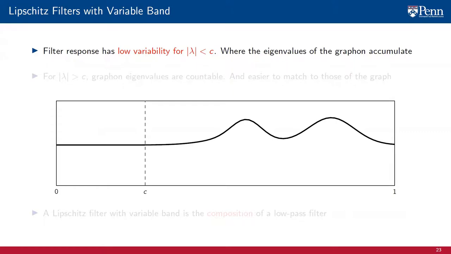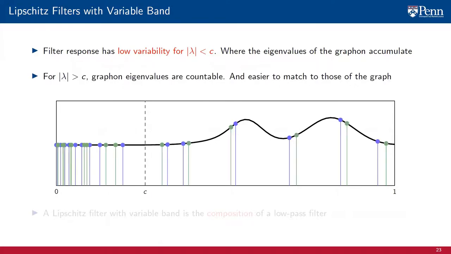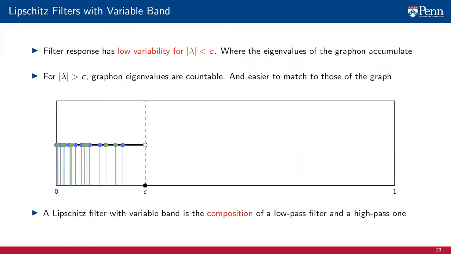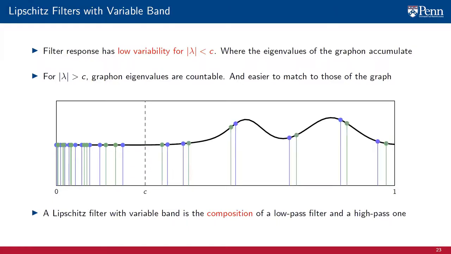With those two results in hand, we are ready to establish approximation bounds for more general filters. The class of filters we consider here corresponds to those filters that exhibit low variability for eigenvalues located below a certain threshold C — precisely the region where graphon eigenvalues accumulate and where matching graph eigenvalues to graphon eigenvalues is difficult. For eigenvalues located above the threshold C, we require the filter to be Lipschitz, but the filter doesn't need to sacrifice variability in this region, since the number of eigenvalues satisfying |λ| > C is finite and eigenvalues do not accumulate there. As you may have suspected, this class of filters is nothing more than a composition of a low-pass filter and a high-pass one, which is key to obtaining our final result.